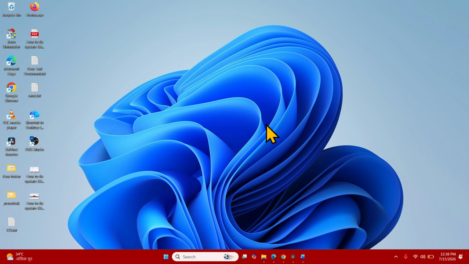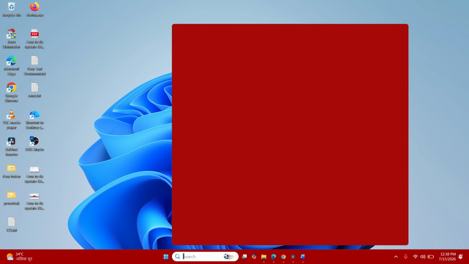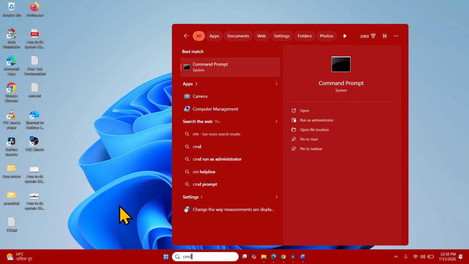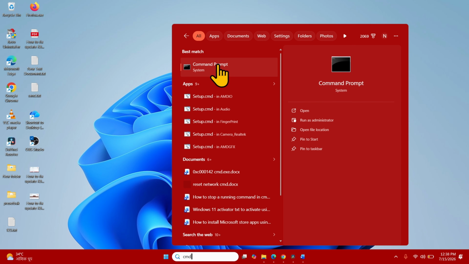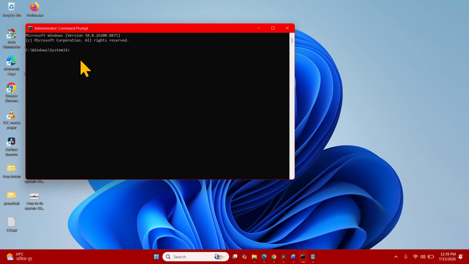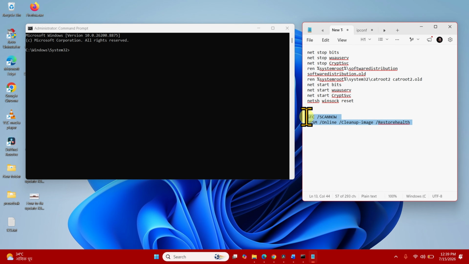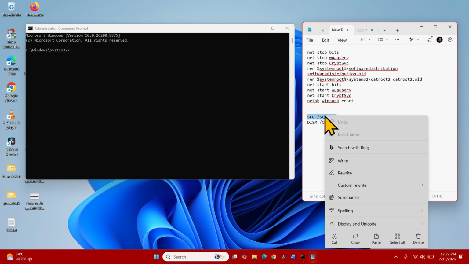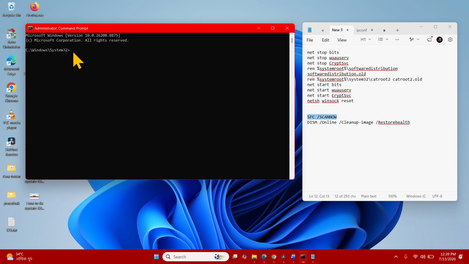The next method is to run SFC and DISM command line tools. For this, click on search, type CMD, right click on command prompt, select run as administrator. Now you will have to go to the video description. You will find these commands. Copy the first line of command, paste into the command prompt and press enter.